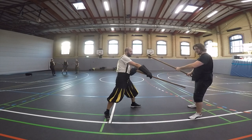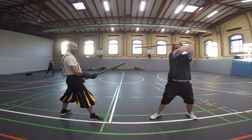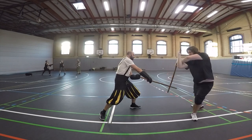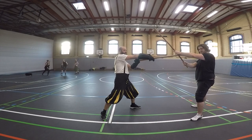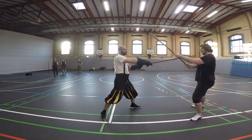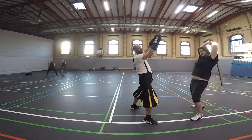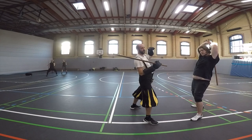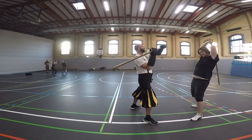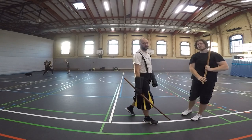And then there is a matter of timing. Let's go in again. When he strikes for me, I need to go up and bring him up to his left, so to my right side. I open his arms, so he loses the grip of his weapon. The weapon gets behind him. He tries to get it again, but then my murder strike gets him from the top.